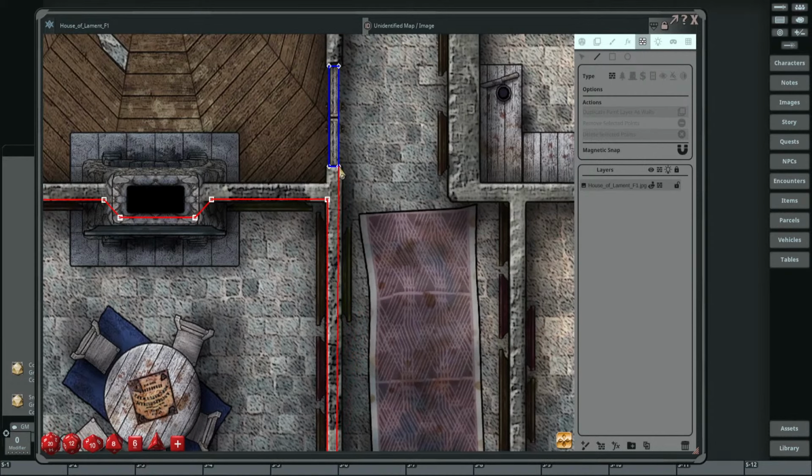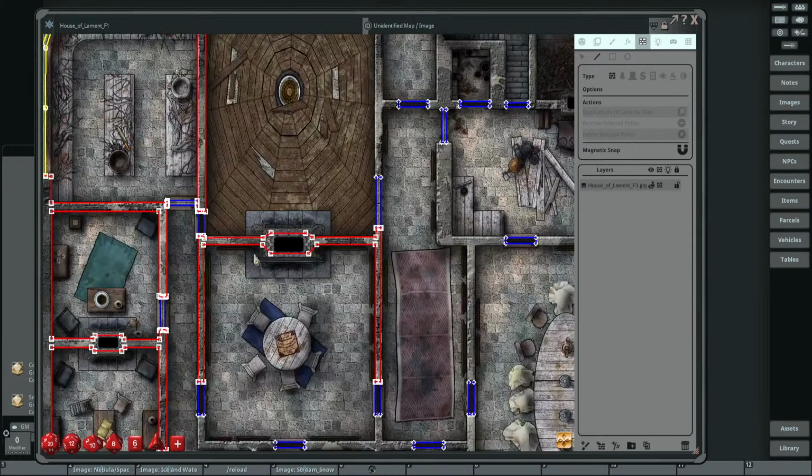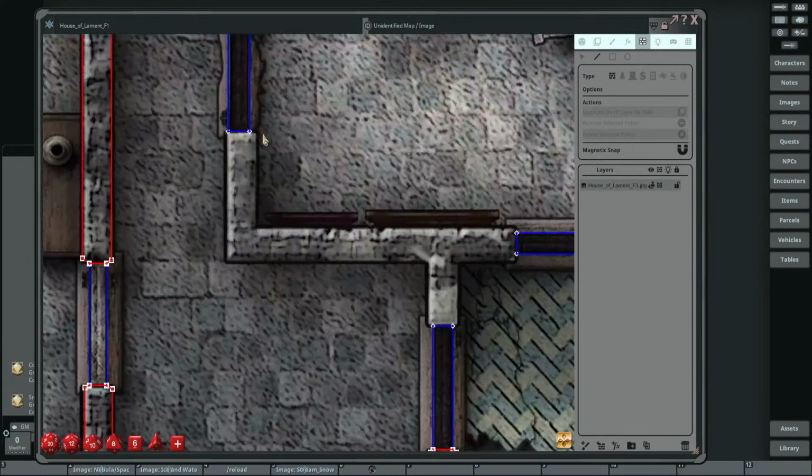So these maps do come with the new Van Richten's Guide, and all of the line of sight is already set up for them. Zacchaeus did a great job. It also comes with all of the lighting pre-built, and he and I actually worked together setting up some really cool mood lighting in them.